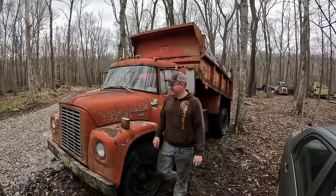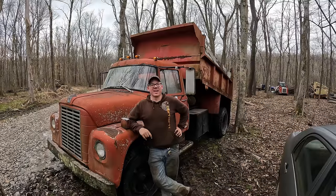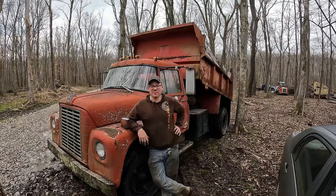Tell you what, guys, I love it when a plan comes together. From the moment I laid eyes on this truck, I knew that I liked the styling of it. These are definitely a good looking old school dump truck, but man, this thing is actually a joy to drive. Now, I haven't driven it across the country or anything, but just putting around here out the road a little bit, it's a really comfortable little ride.